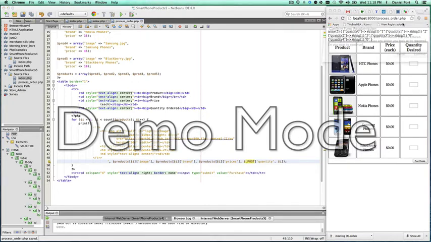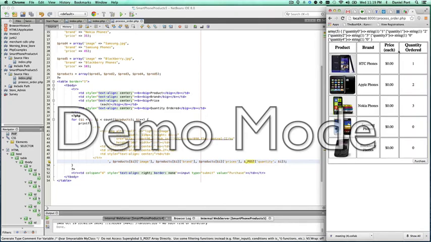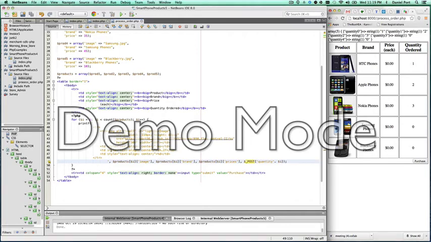And let's save that. And let's resubmit. And now you see that I resubmit. I still get the var dump up there, but look, it's changed to quantity ordered 1, 2, 3. That was what I posted there. So that was nice.